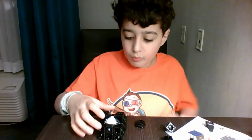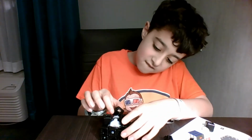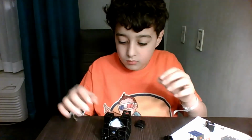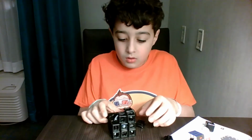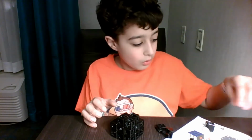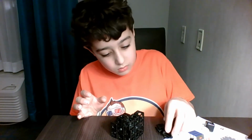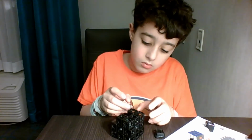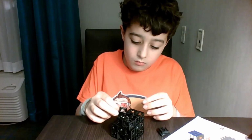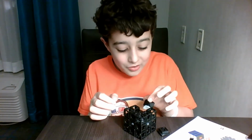Okay, so I'm back. Actually, what we have to do is we have to pile them up like this. That's, at least that's what I'm doing. You can do it however it works for you. So, just get your corners, edges. Put them like this. This is looking awesome. Look at this cube.